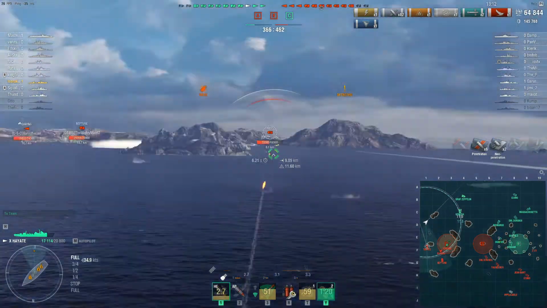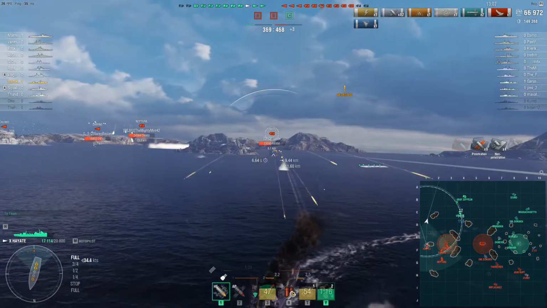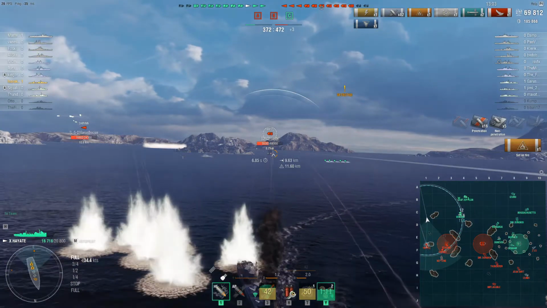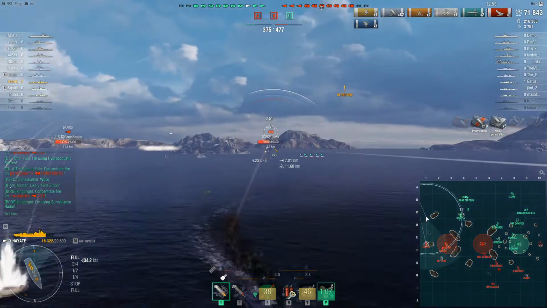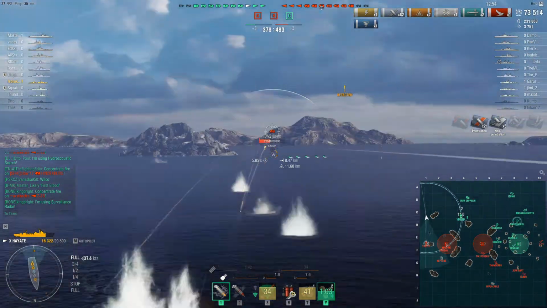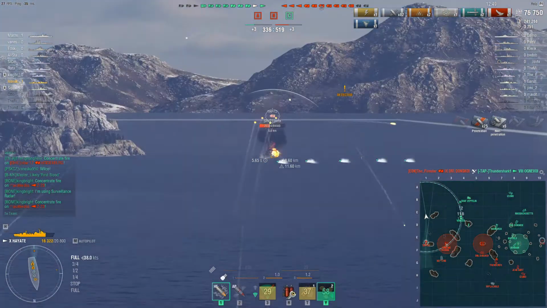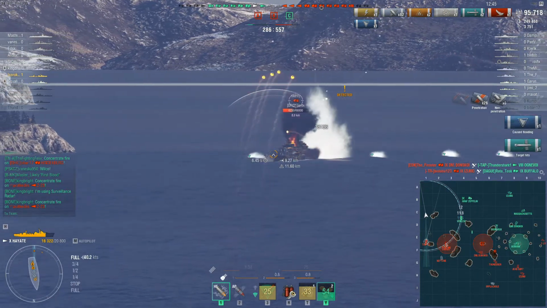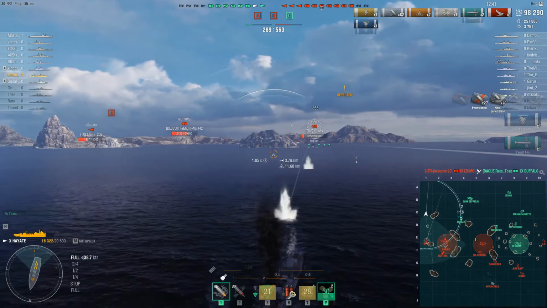But we did get a flooding, so if we get a fire on the Zaō now, we should be able to deal quite a lot of damage. And there's the fire. And now we can actually stop and withdraw. Daring struggles to hit us, so that's pretty good. And I'm hoping one of the torpedoes will hit on the Zaō. And we might even be able to finish him off. Get another torpedo, and of course the massive damage there on the torpedo hits.